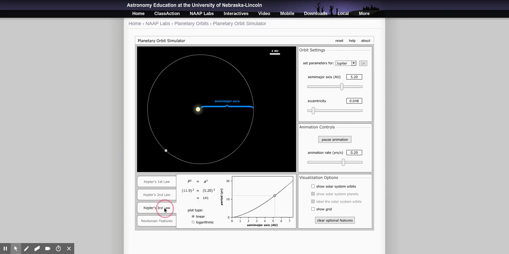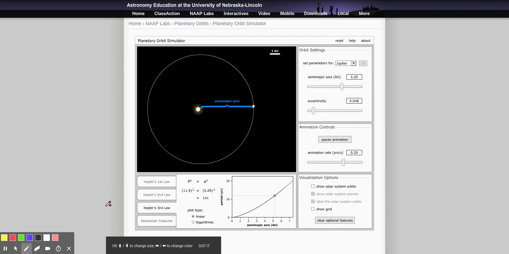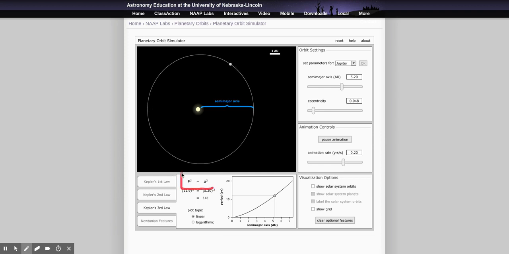So Kepler's third law tells us how the orbital period relates to the semi-major axis. In other words, how the speed that the planet's going around relates to its overall distance, its average distance, sort of from the star. And it relates with this really specific equation, which you can see here. And you're actually going to do some problems involving this equation. So I just want to show you how you can do some math with these problems. So the equation is right here, and you'll see this equation on our equation sheet as well.